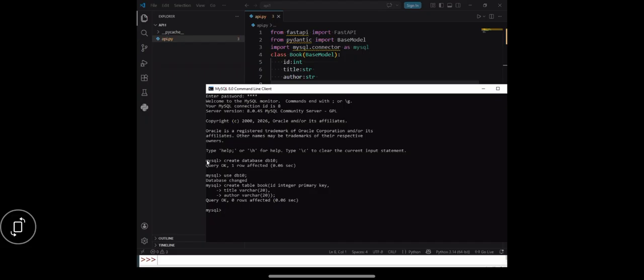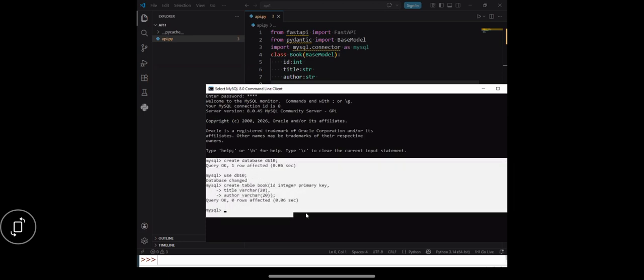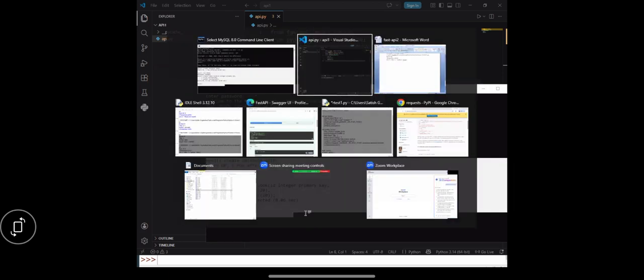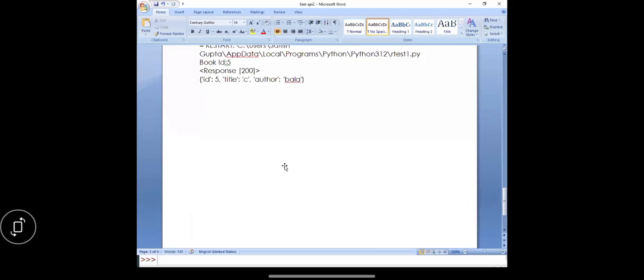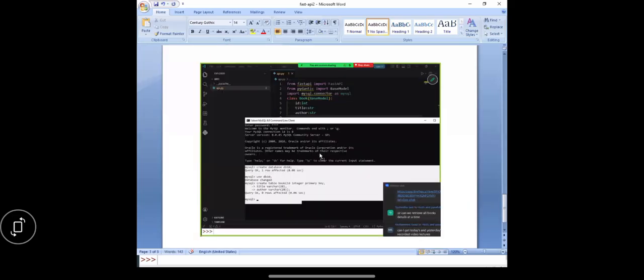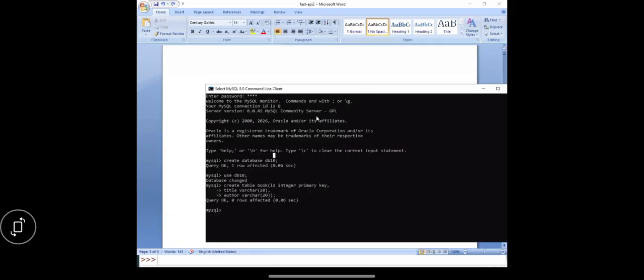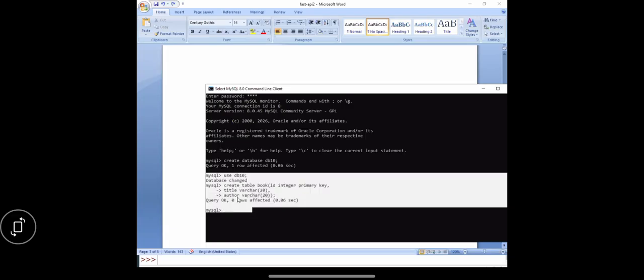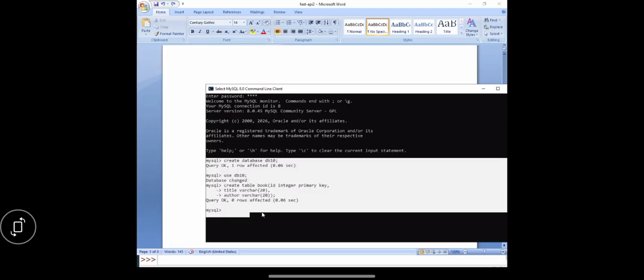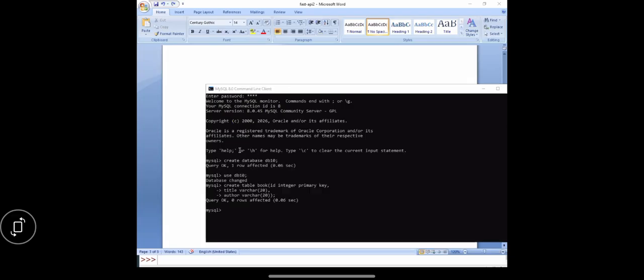So the first step is you create one table. Where do you create this table? In a database, MySQL. So create a database and then create a table.